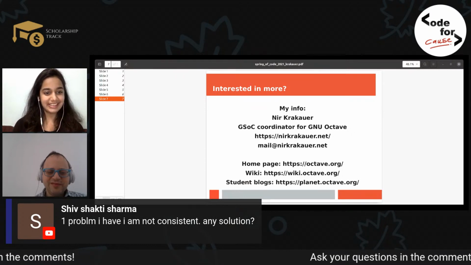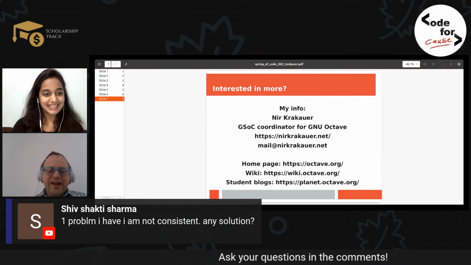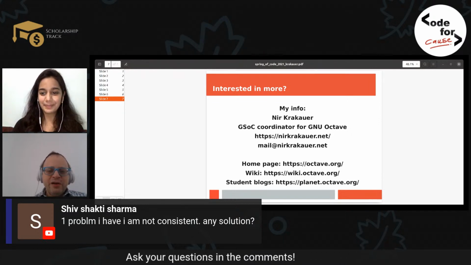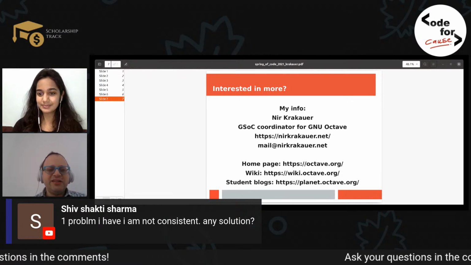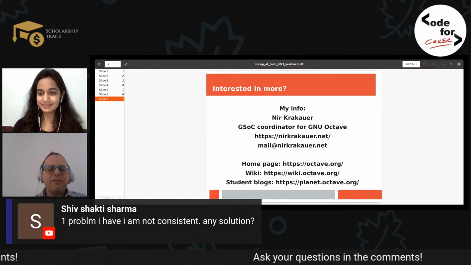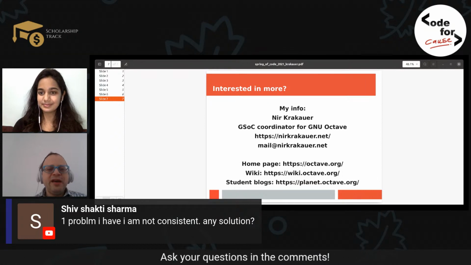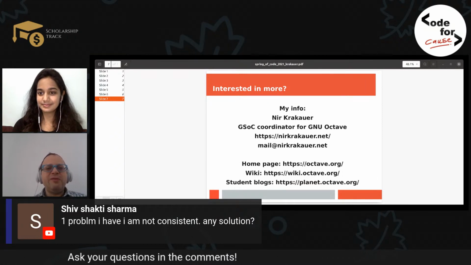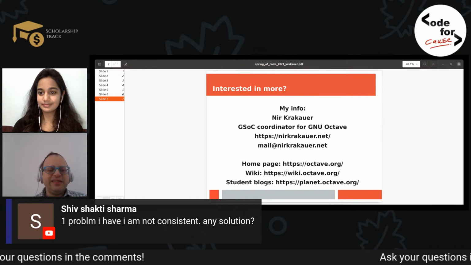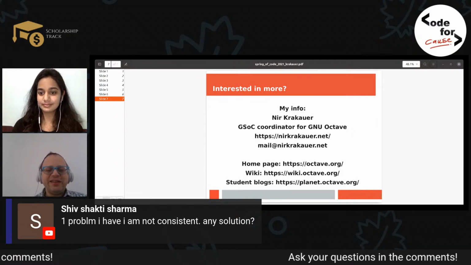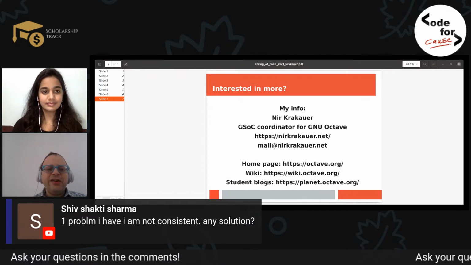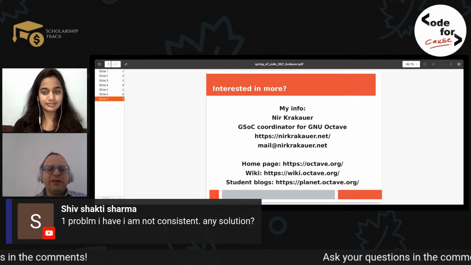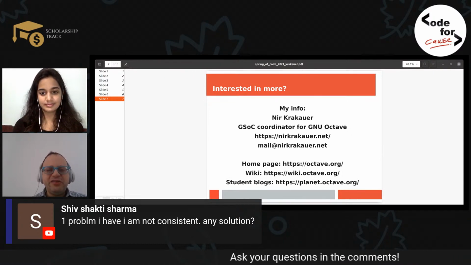Tips for remaining consistent. Okay, well, for learning about and using and contributing to Octave, you don't need to be consistent. You could just do it whenever you feel like it, or whenever a problem arises that Octave will help. If you're working on a job or even on summer of code, then you do need to be consistent. Otherwise, you probably won't be looked well on by your employer. But that's another issue. As far as contributing to a project, you can do that whenever.